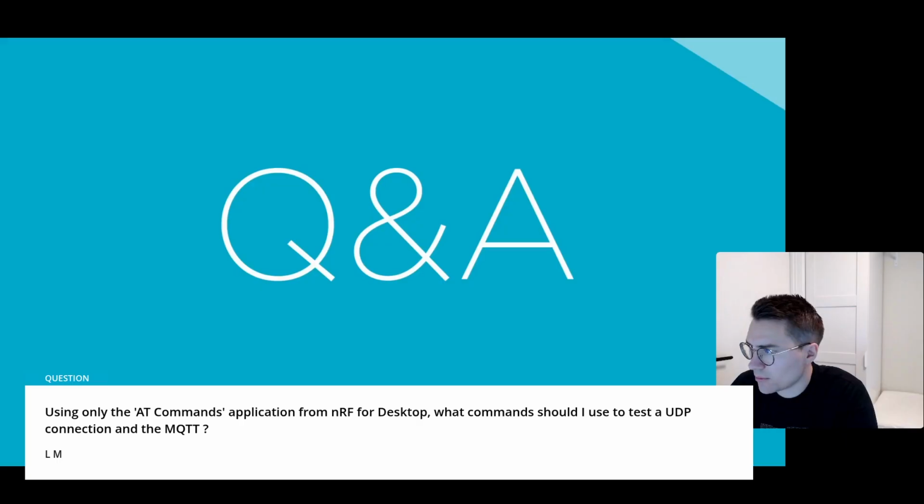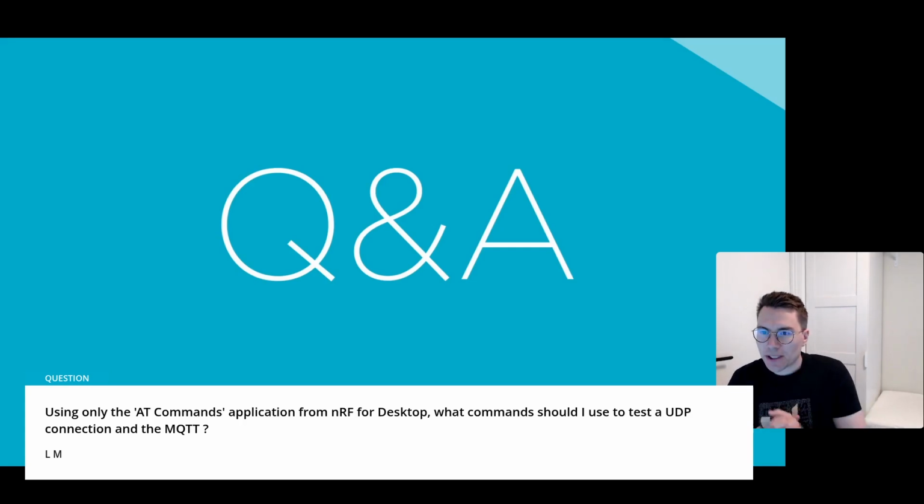Yeah, so you are talking about UDP and then MQTT. So I assume you are talking about two different use cases, as MQTT is TCP based and not UDP based. So you need to switch between that. But at least in the chat here, I put up the UDP commands, and I'll also put in the link for the MQTT commands.